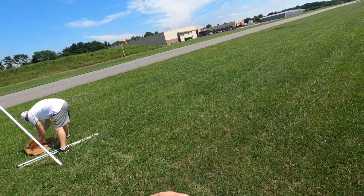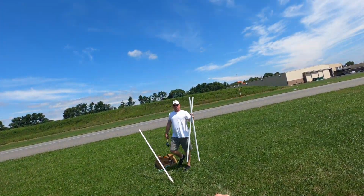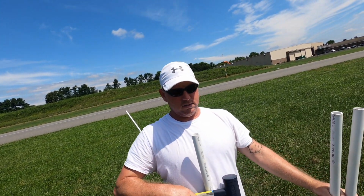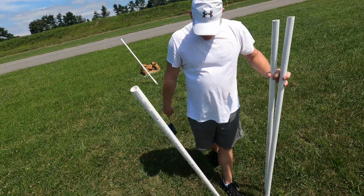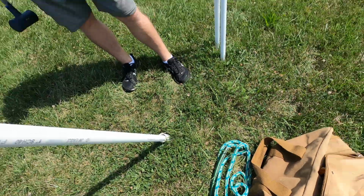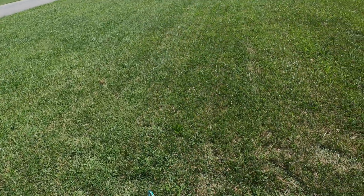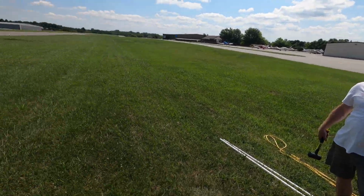But just as a little reference, I'm 6'2". Reed, you're about 6'2" as well? 6'2". As you can see, this is about 5 feet off the ground, and that's as a reference. So we come in pretty low. This rope is only hanging 5 feet off the ground. Our hooks are about 15 feet long. So we're only coming in about 10, 15 feet above the ground? Yeah, if we're lucky. Give or take.